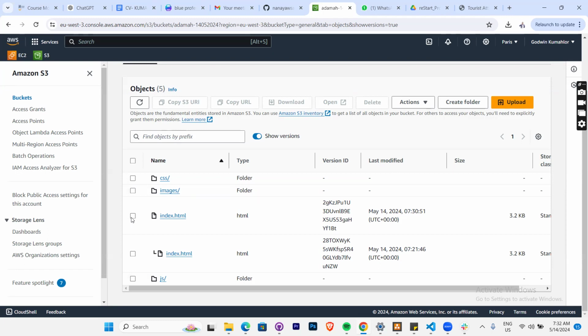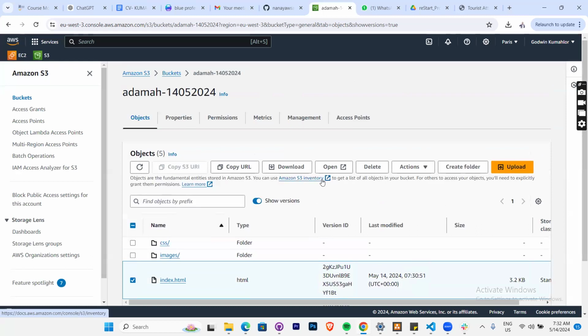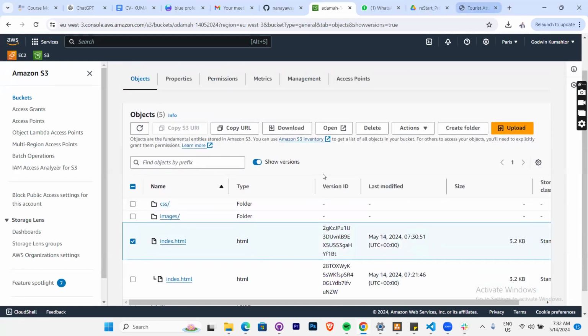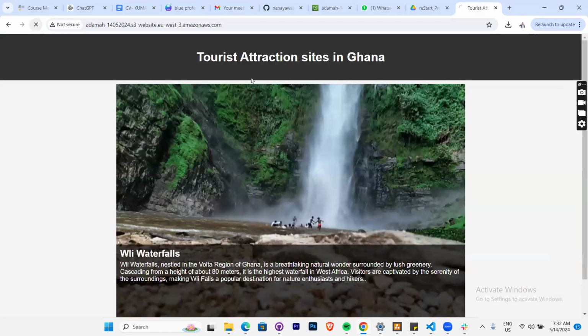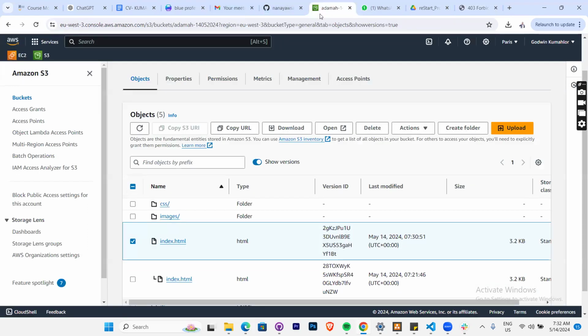So now we've added this file, but we've not made it public yet, so it cannot be seen. If you go to our website and refresh, you see that it has given us an error, because the new file that we've added, we've not given it access for it to be viewed on the internet.